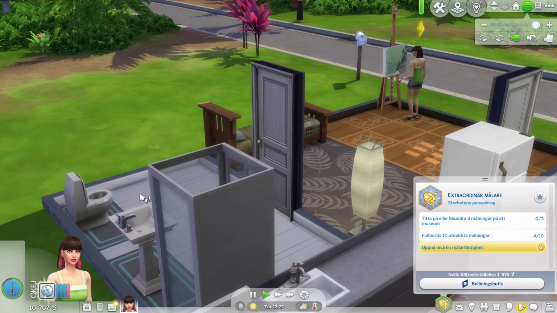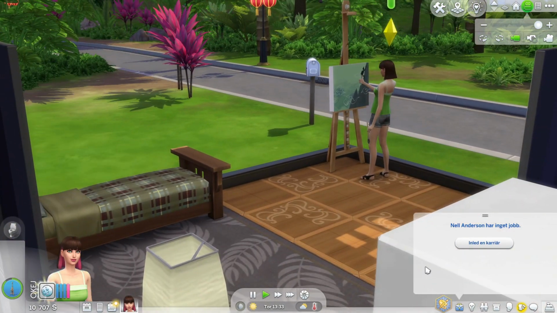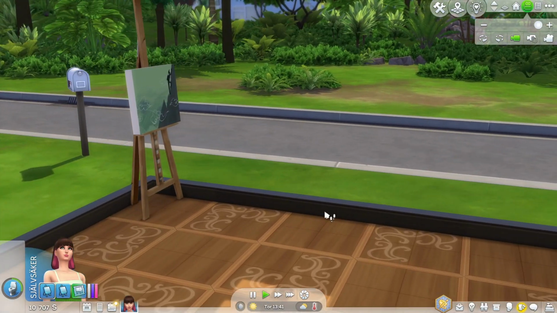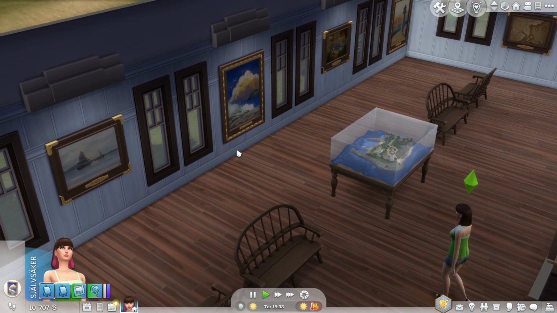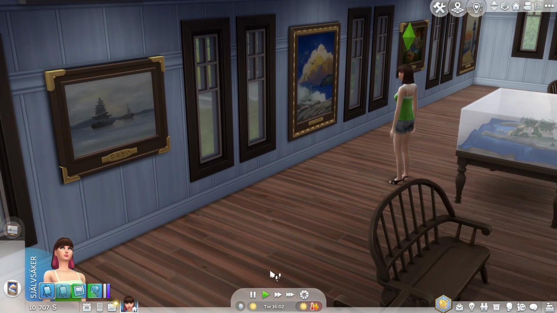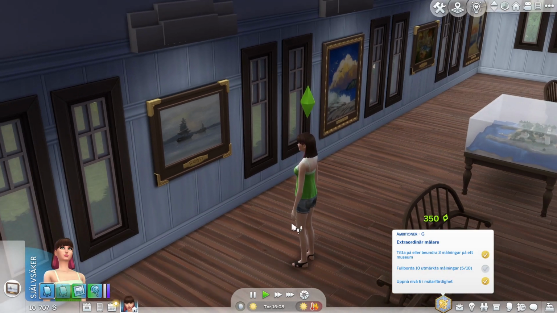You need to use the bathroom. She painted a masterpiece. So let's see, we are here at the museum. Look at that one. Look at that one. See that count as number 3? Yep, did. Then you can go home.